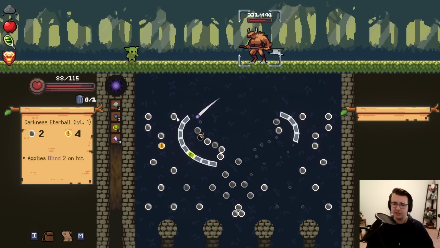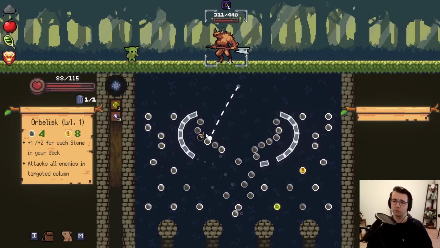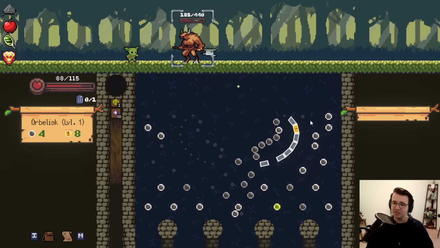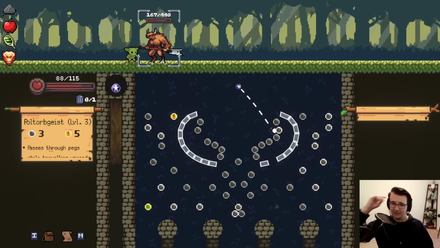I'm actually gonna shoot it in here. Sometimes it hits the bomb, but I mean, I'm not rushing it. This bomb can be detonated whenever. And let's go Orbalisk. Try to hit that crit if I can. Nice yeet. Meh, no crit, but still good numbers. And just in time for the board refresher. Hopefully I can get a good refresh in here. Got it. And another one for good measure.